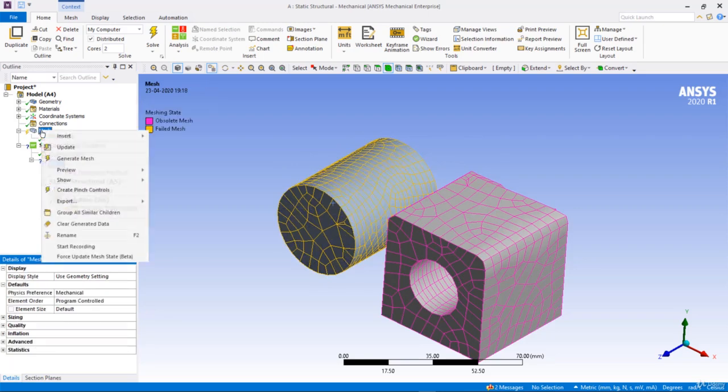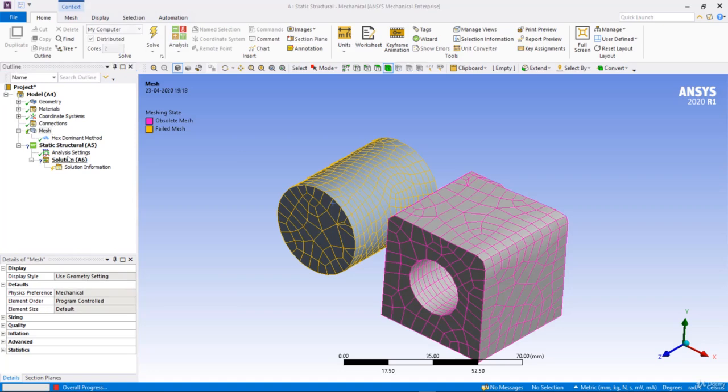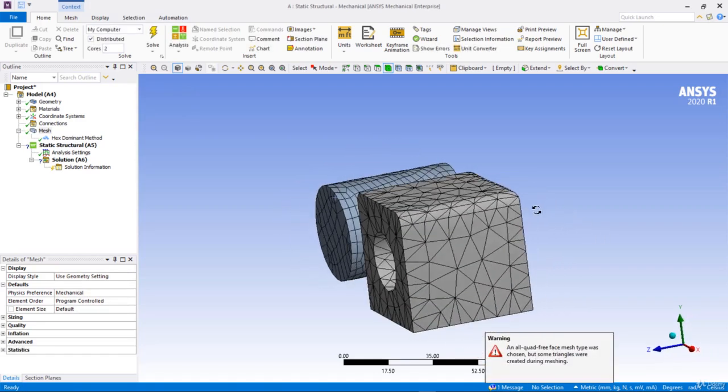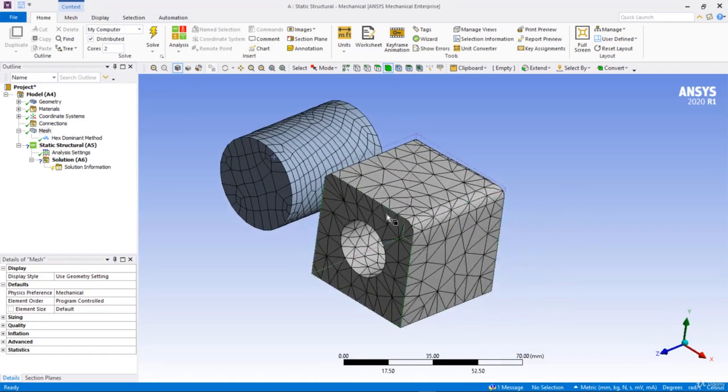Now generate the mesh. Hexahedral mesh will appear, and wherever the mesh failed, it will change into a normal mesh containing all tetrahedrons. See, it has tetrahedrons. But here you can see one message.